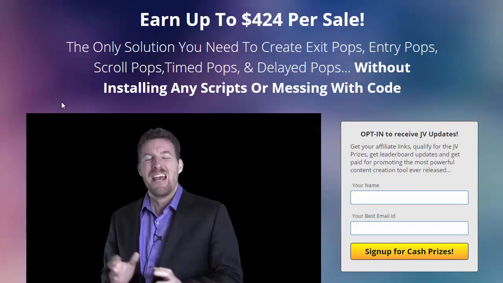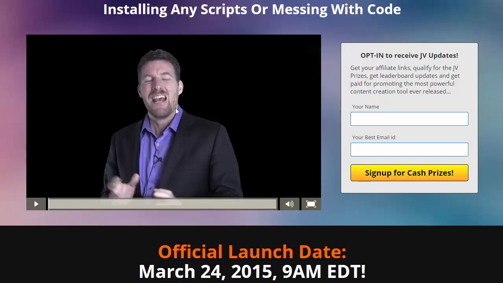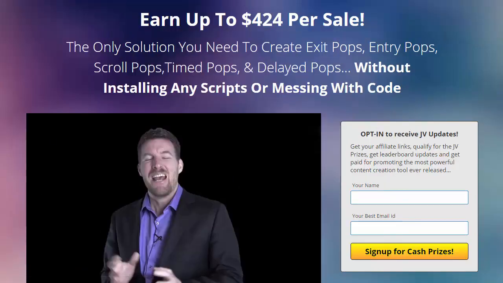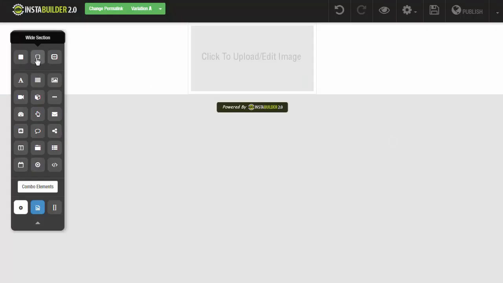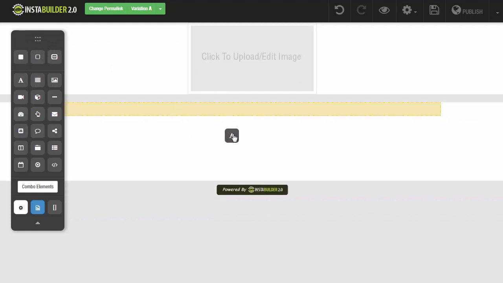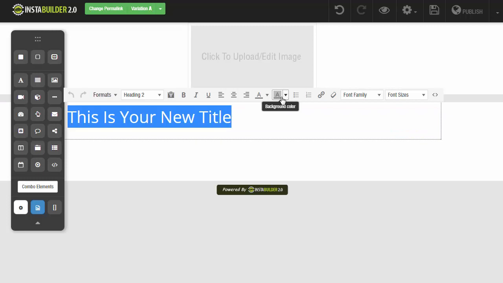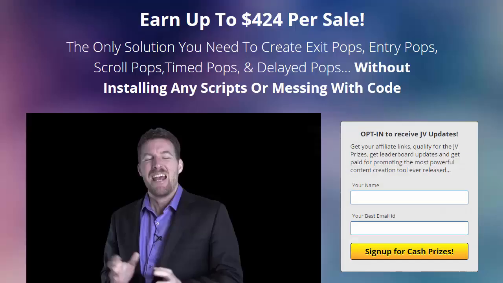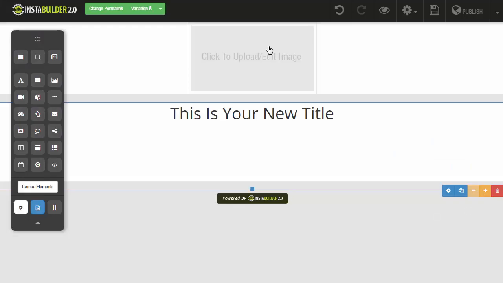In our next section, we need to include a few headers that we see here, a few headlines, a video, and an opt-in box. And that's all going to be in one wide section. So we're going to click and drag a new wide section. We're going to drop it here. We're going to have a title element that is going to be our headlines that we've seen. On the sample, he has 4 different headlines. We're going to stick with one just for this demonstration. After that, we have a video and an opt-in box side by side.